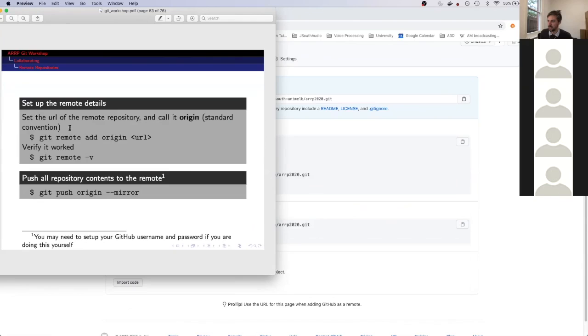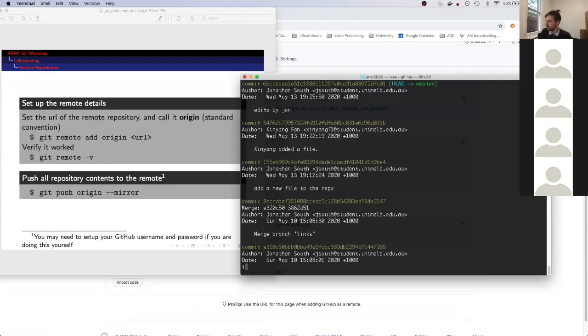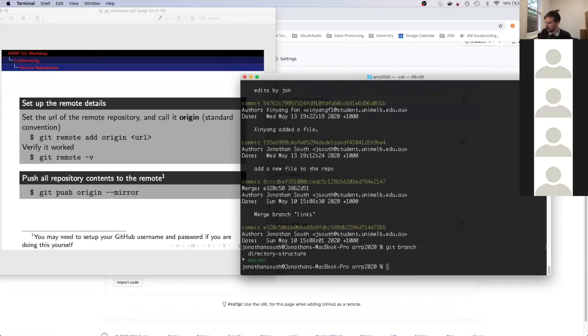First thing I need to do is tell Git, or tell my project. So in this case, I've got a project on my computer. It's called up 2020. So I named it the same thing as what my repo is going to be. And I used this last semester. So it's got some commits from someone else who was doing the workshop last semester. But this is the state of the repo. So it's got some commits in it. Git log. So there's some commits in there. Git branch. I forget what branches there are. I think I've got 2 branches there. So yeah, it's just a little repository that's got some basic things in it.